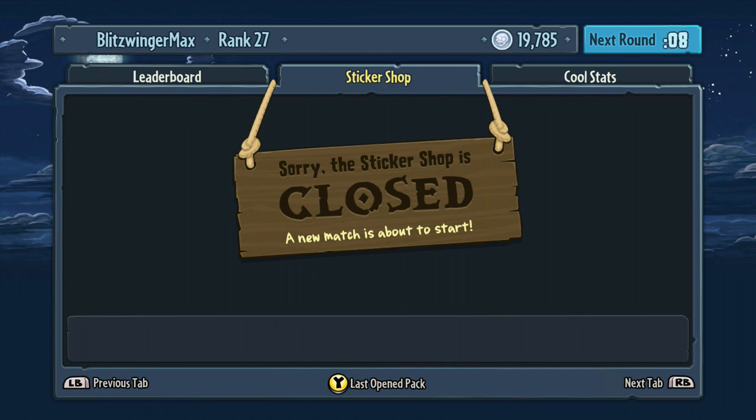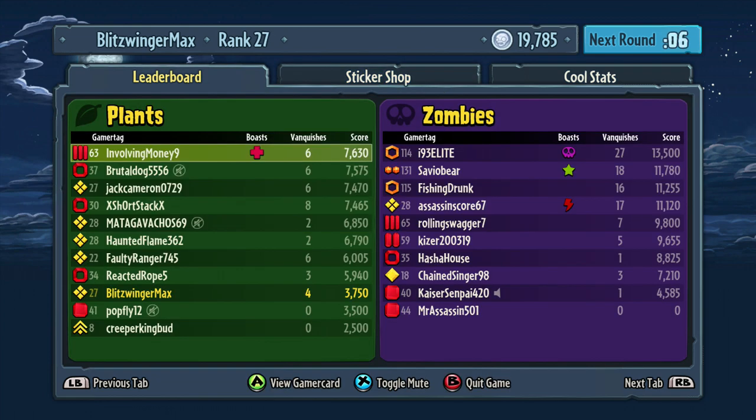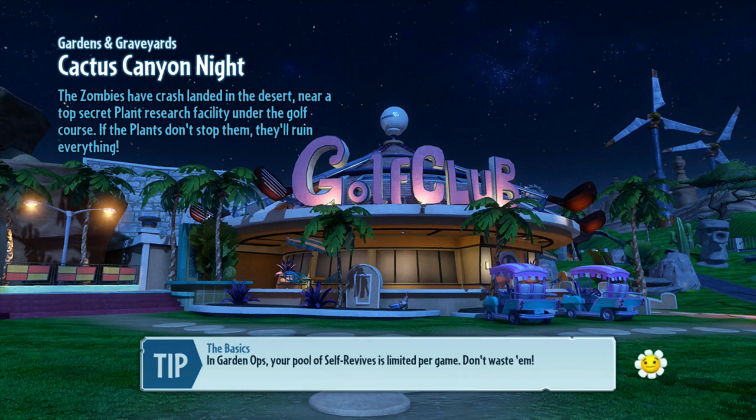As you can see, the sticker shop is closed because a new match is about to begin in 5, 4, 3, 2, 1. What? Is there somebody on the other team that's a level 131? Did you see that? Whoa, there's somebody who has a rank of 131. Oh my god, I think I'm ranked 27. That's incredible. To be rank 131, that is crazy.